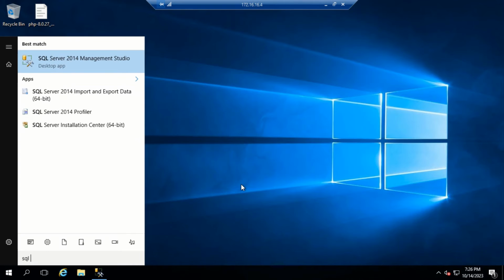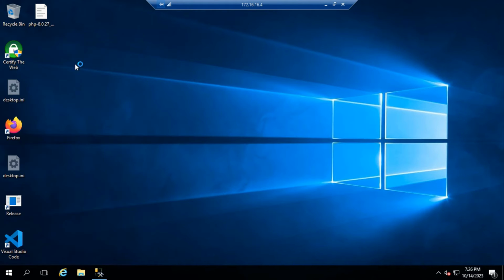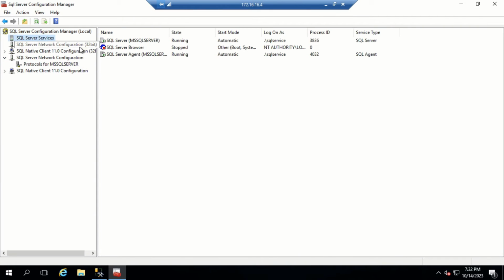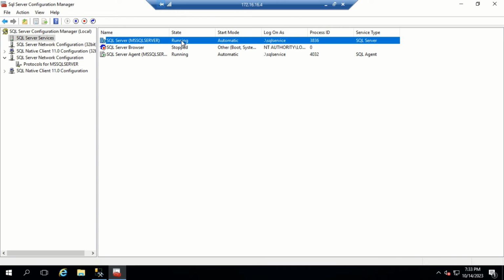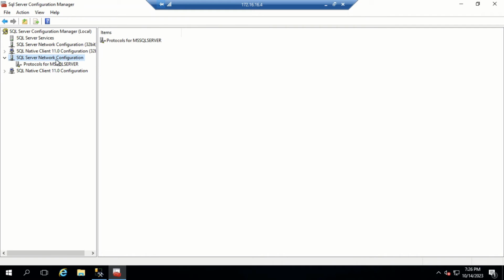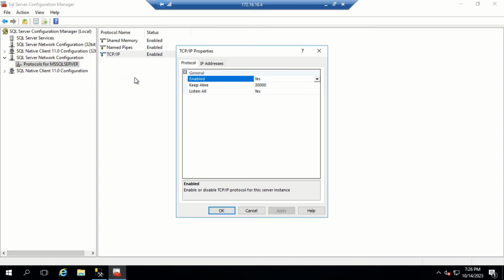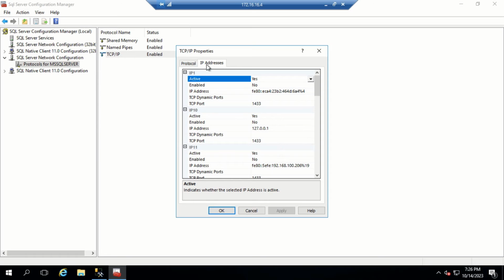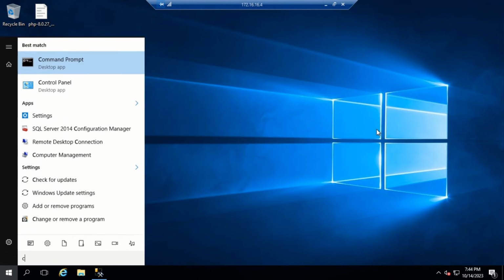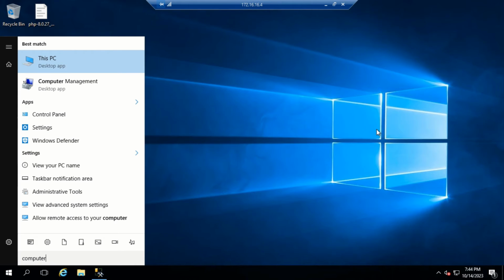Run SQL Server Configuration Manager. Select SQL Server Services from the left panel. Confirm that the desired SQL Server is running. Under Network Configurations, ensure that TCP is enabled. Right-click the TCP property. Under the IP address tab, verify that the port for TCP is set to 1433. In a server migration case, add an alias for the database on the new server.